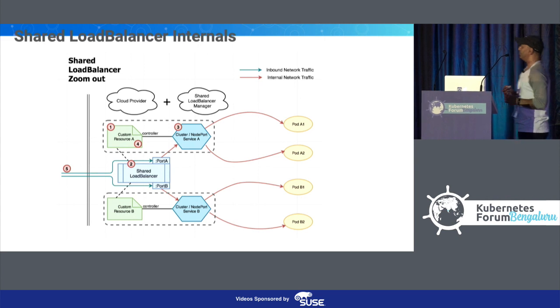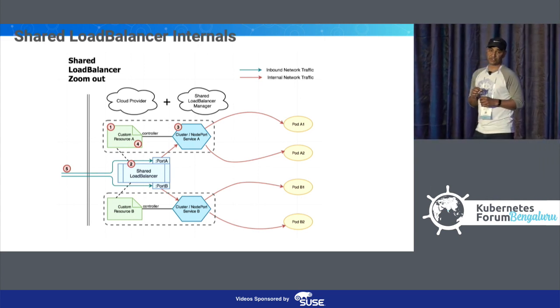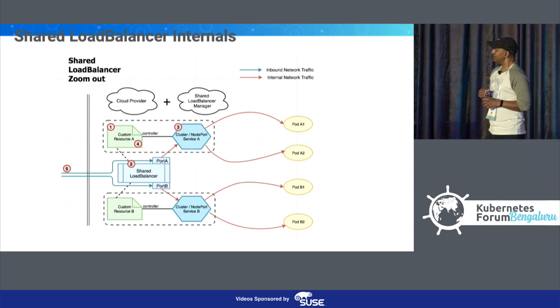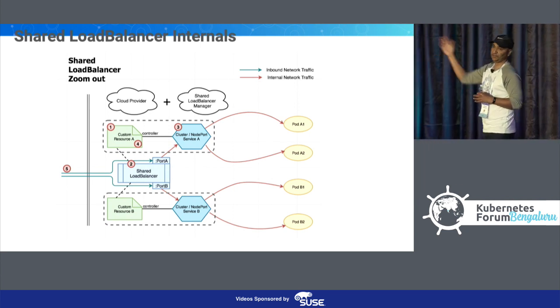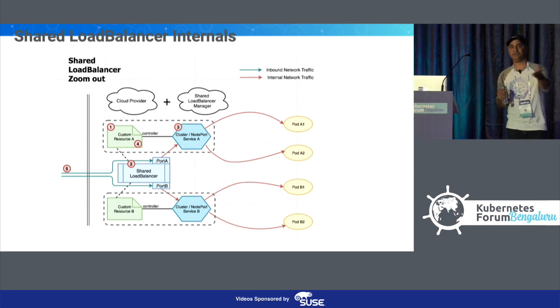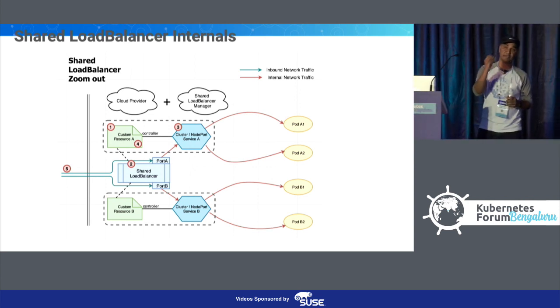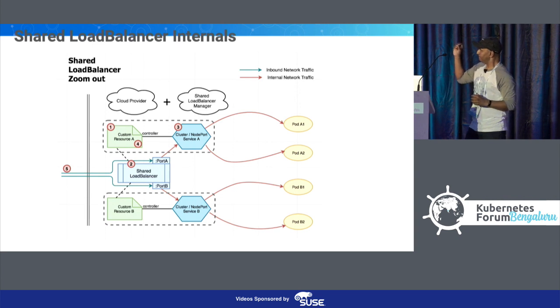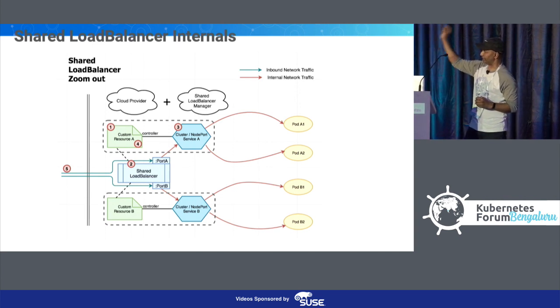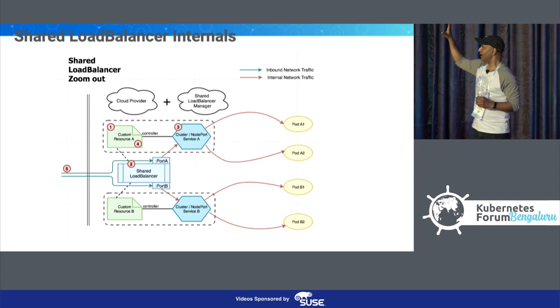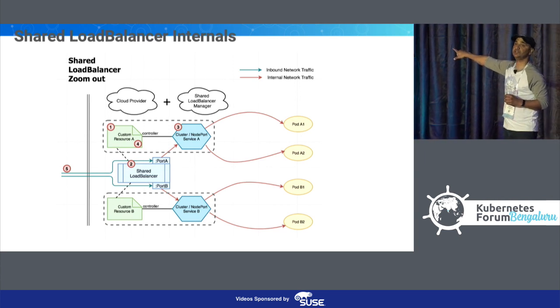The way we implement it is using a custom resource, which I call shared LB sometimes, SLB sometimes, so bear with me on that. When a custom resource object is created, it creates a load balancer type service, which means that a load balancer is created for you. And to create the load balancer, we create it with a dummy port, 3333, whatnot. You see it in the demo. And once we create that, we read the spec of the custom resource object, use that to create a port, like in this case, port A. And that port A is associated with the NodePort service inside the cluster. Now we have the connectivity into the cluster to talk to the application we want.